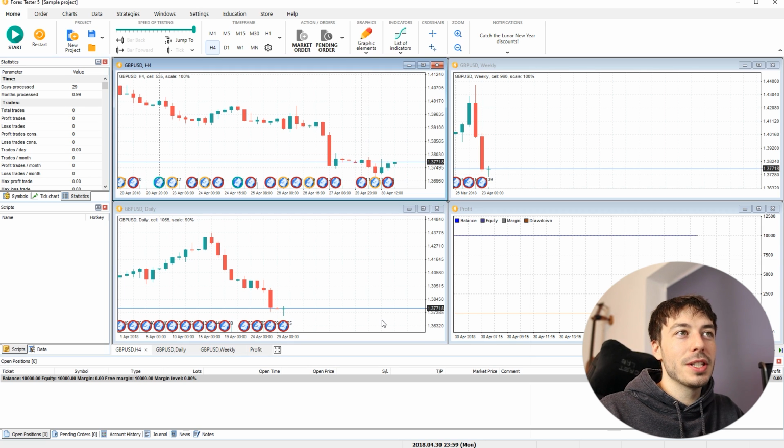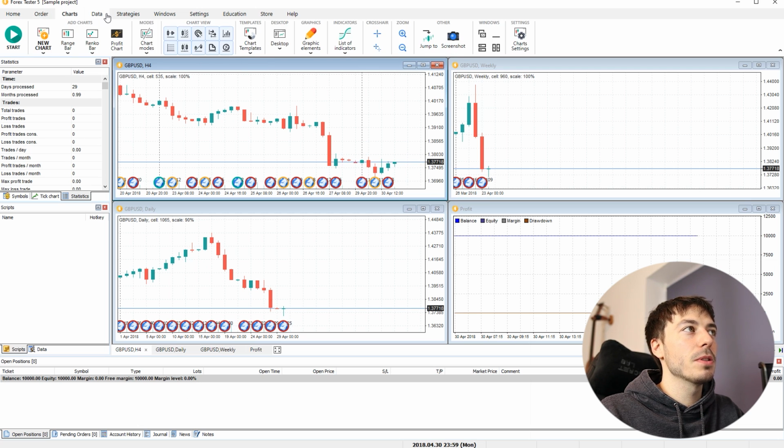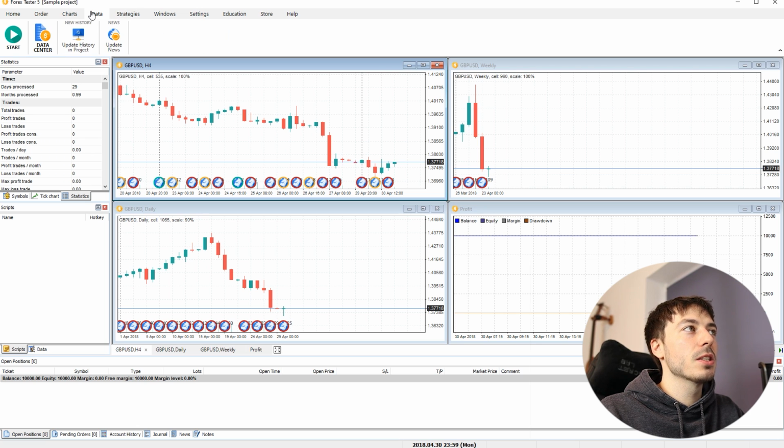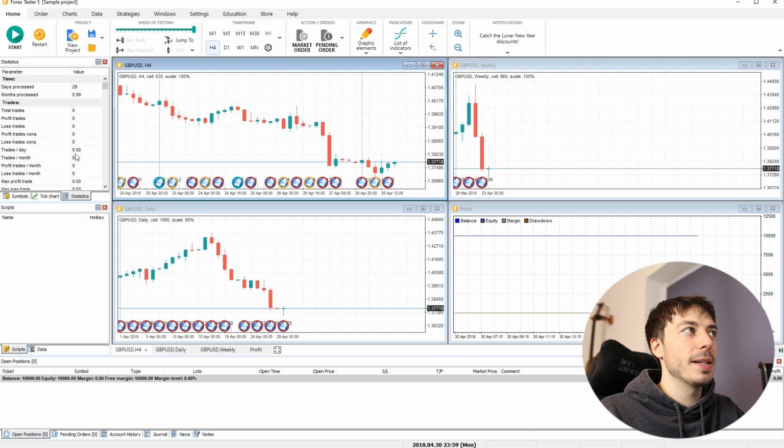Now the first thing you'll notice, like I said, is that it does look very familiar, particularly if you've used MetaTrader 4 or MetaTrader 5 in the past. We've got our chart windows in the center, we've got our data windows surrounding the chart windows, and we've got our menus across the top. This is a little different. These menus are just organized into subcategories with the tab headings across the top there. But the majority of it works exactly the same.